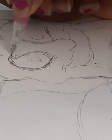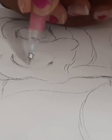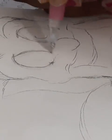I can't make it out yet, but now I am drawing Genie from Aladdin, and if I do say so myself, it does look pretty good in the end. I didn't know if I liked it, but in the end, after coloring it and finishing it with the finishing touches, it looks pretty great.